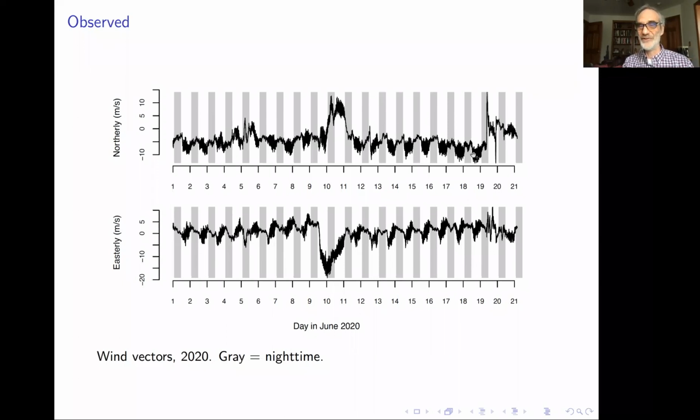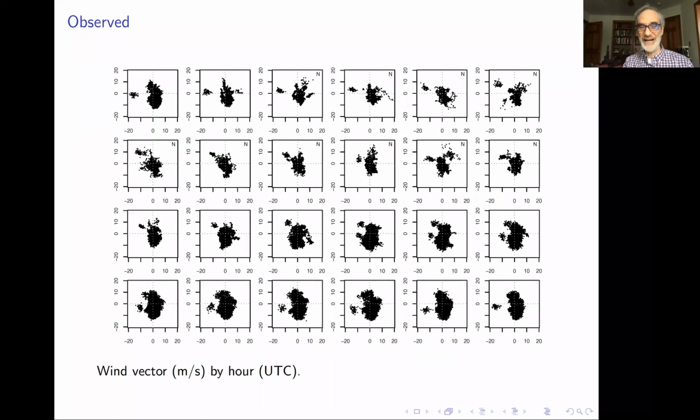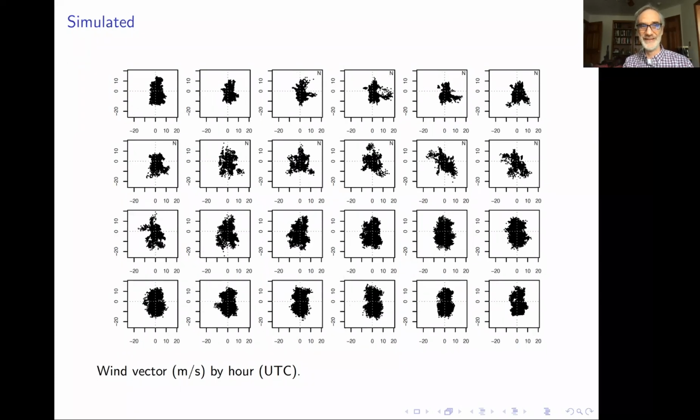And there was this very repetitive pattern. I don't think my model can do this. I think I could run my model in simulation mode 1,000 times and I wouldn't see a year that looked like this. This is just a longer term pattern that's not in my model. So here's the simulated 2020. Here's the hour by hour things. Here's the observations. Here's the simulated. I don't know, does it look qualitatively similar?